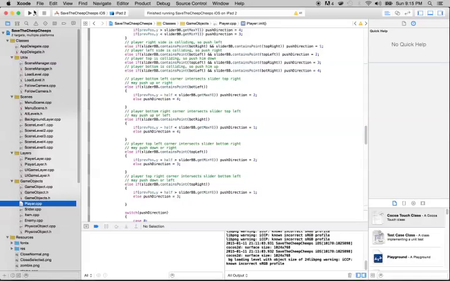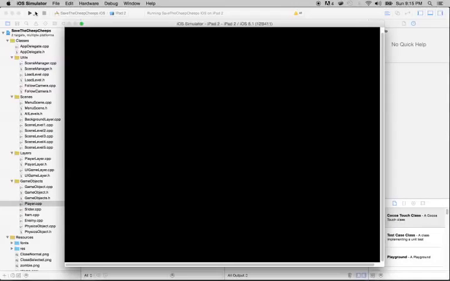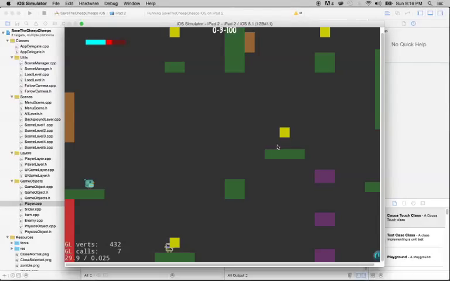So I'm gonna run the game and show you guys how my game is so far. This one is a simulator for the iPad, and you can see these very simple sprites that I made for my little bird game. So if I click on this guy, it goes to the first level.